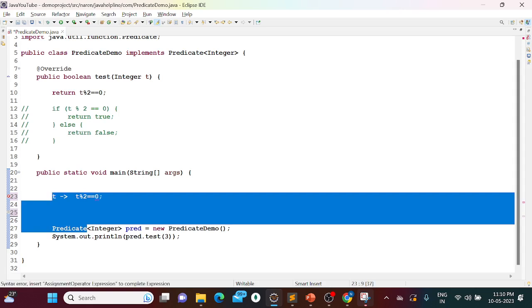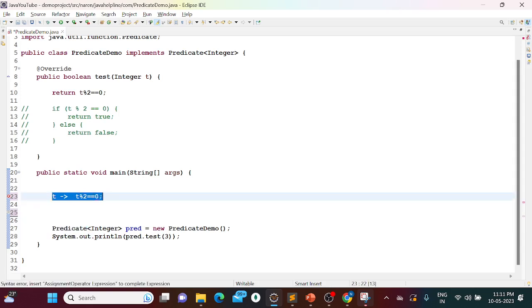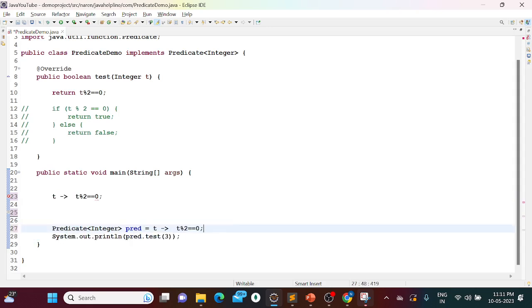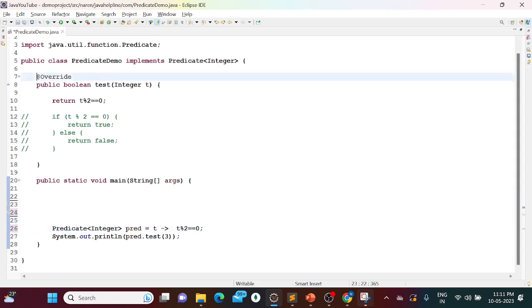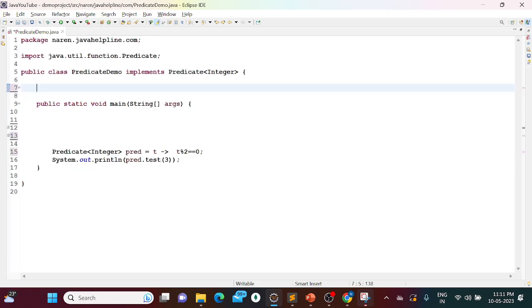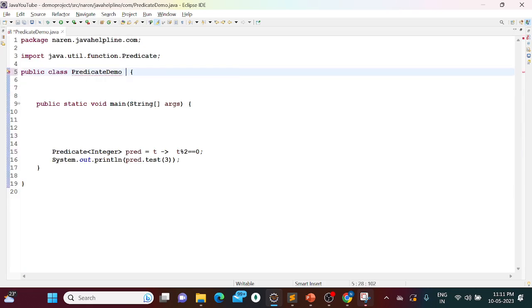So this is the implementation only. Let's take this implementation and pass it from here, and we'll remove this, and we don't need to override this method. I'm removing this, and the implementation is also not required.